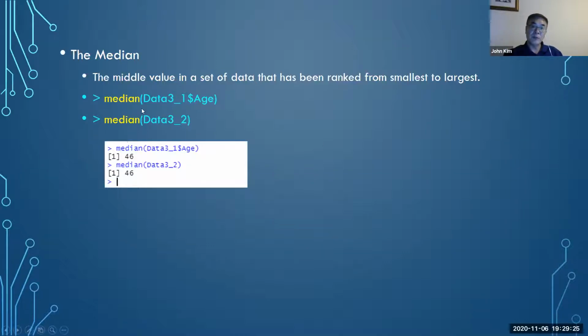But we can do it like this: just median, and then the data set, which one, and we already cut that data column, so using this one. Either way, so let's try.